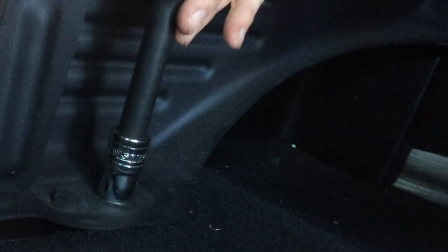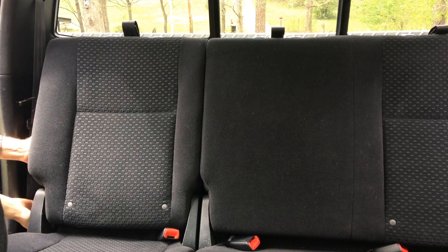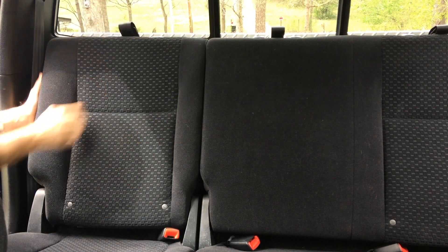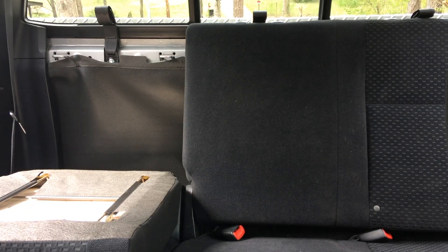Let's rewind here for a sec — I want to show you something. If you don't have a Tundra you probably don't know this, but the seats on a Tundra don't fold down from the back. There's a lot of wasted space there. It's almost like the engineers wanted to do it but didn't get around to it, because there is a hook on the back side and you can easily modify this with just a little bit of effort.